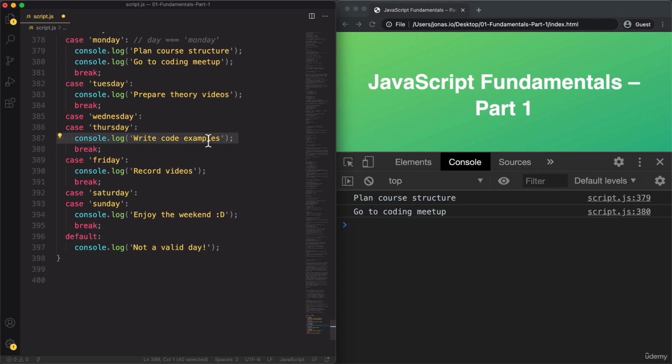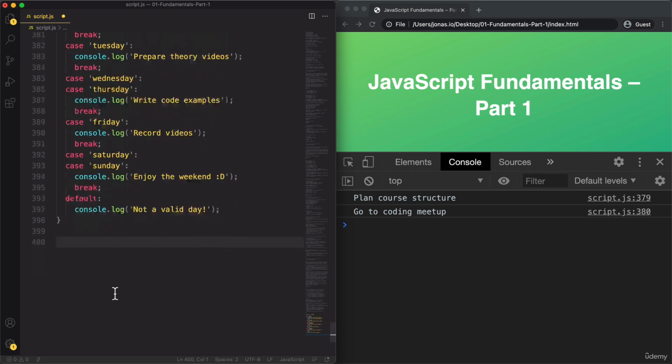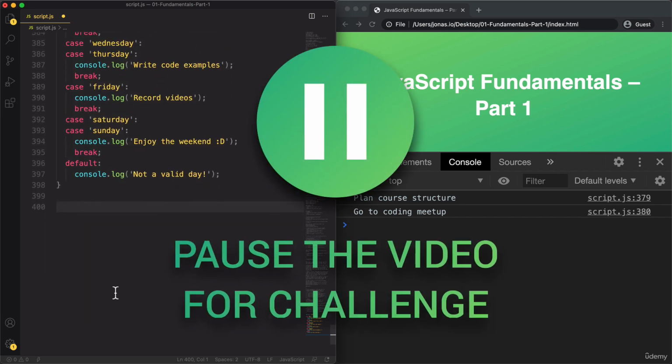Basically, write code examples should be executed if the day is Wednesday or Thursday, right? So whenever the day is one of these two. It's impossible to be Wednesday and Thursday because 2 days cannot occur at the same time. So keep that in mind and pause the video here and really try to do this one on your own.